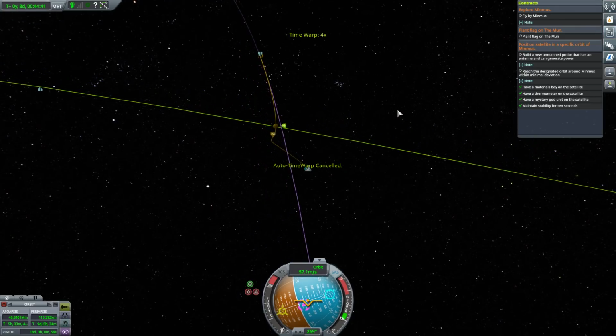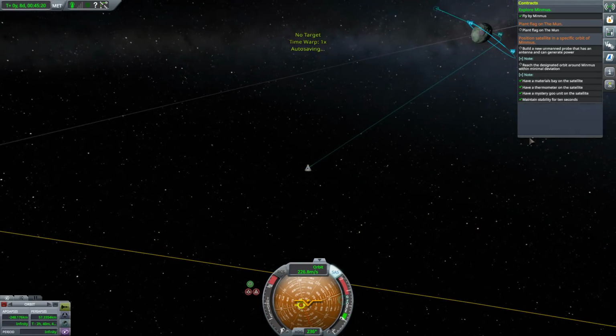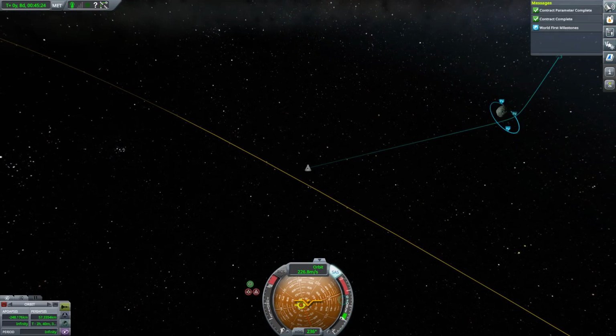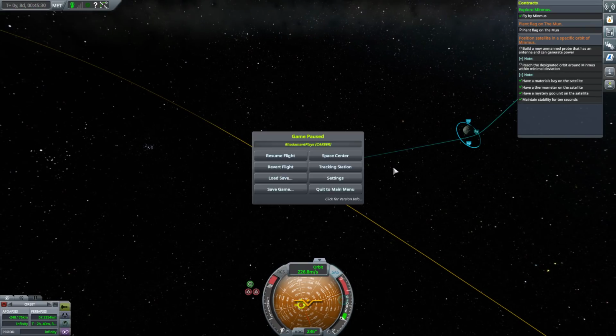So, first Minmus intercept here. Yeah, we have a really, really weird periapsis. Okay, so what I'm going to do, we just did the flyby of Minmus, is I've got 2 hours until we really get that close.